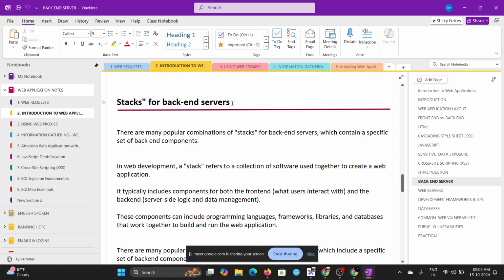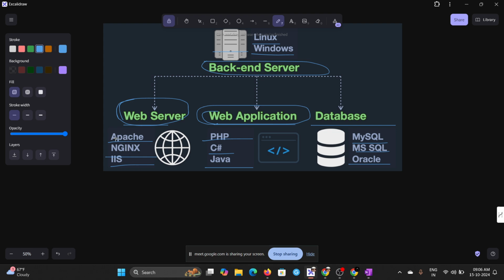Now we have one thing that is called a stack. So, a stack for backend. A stack refers to a collection of software used together to create a web application. Let's say I want to use Apache, right? This is a web server software.